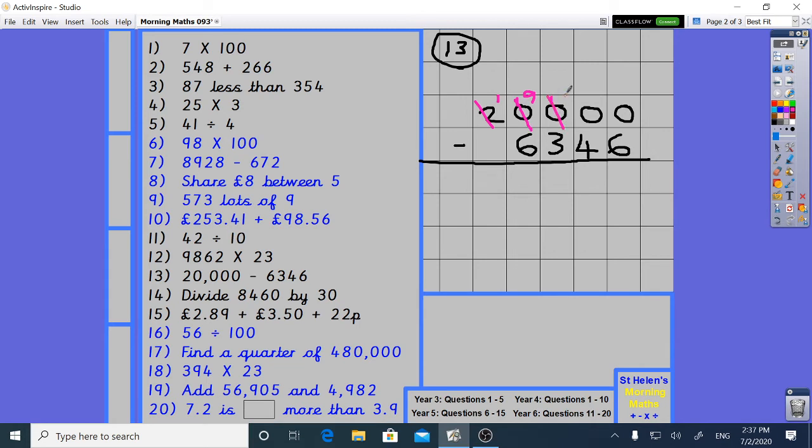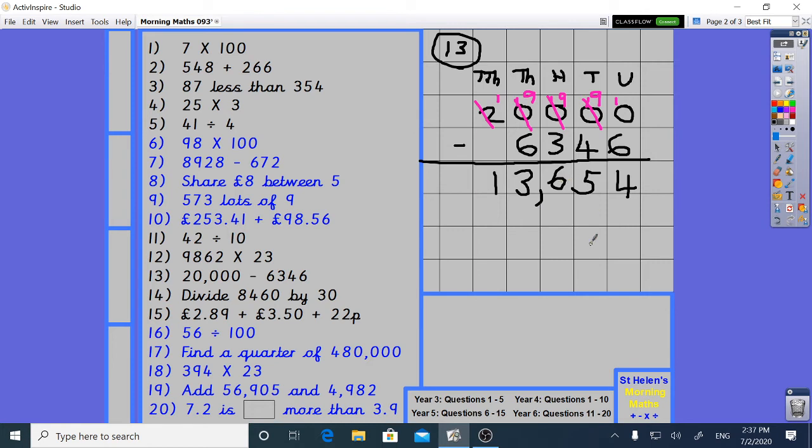All these 10s that go down to 9s, all these 10s that go down to 9s. Just make sure the last one stays as a 10. It doesn't go down to a 9. 10 take away 6 is 4. 9 take away 4. 9 take away 3. 9 take away 6. Don't forget that massive one, which is worth 1/10,000. It's in the 10,000s column. Quick chance to remind ourselves of the 10,000s column.